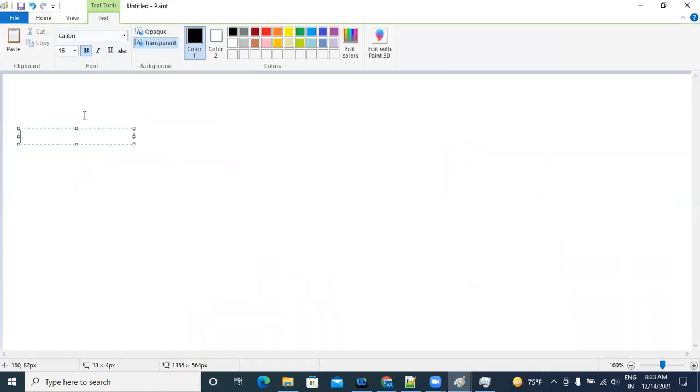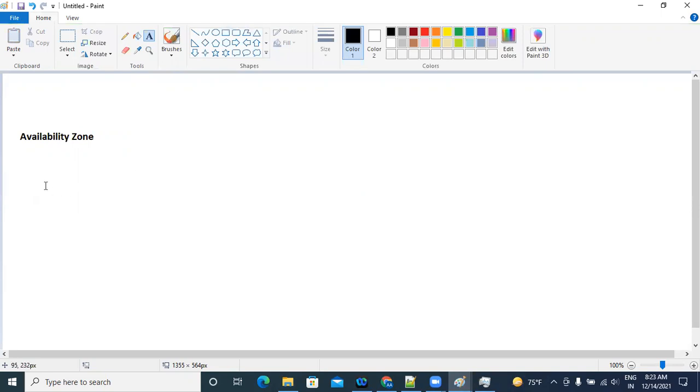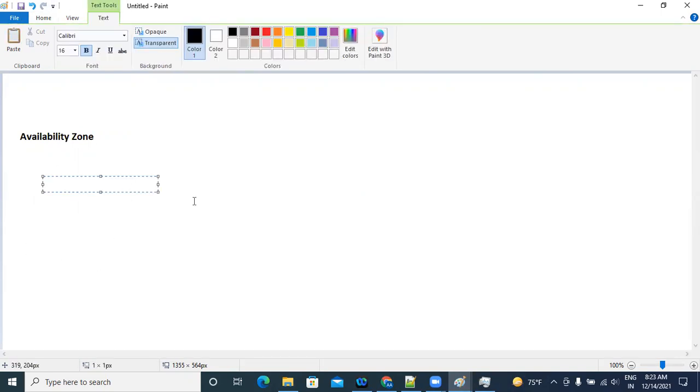So here, the availability zone concept is that we have 3 different zones. In a region we have multiple zones where your application can be stored. So if one zone is down, still my application can be accessed from another zone.